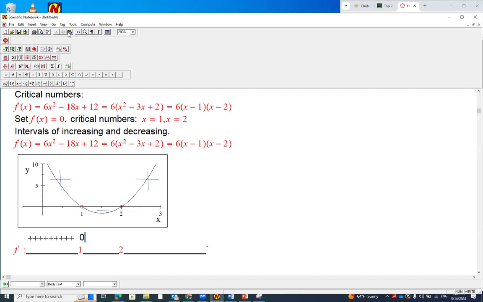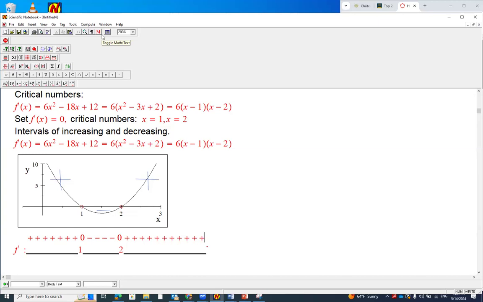Okay, I need to change the mode. It's negative, and at 2 it is 0. Let me change the color to be more consistent, and of course we're going to make some adjustments here. I think you got the point. I will tell you how to draw it; right now, I'm just explaining why I'm doing these things. Between 1 and 2, the derivative is negative, and after 2 it is going to be positive.